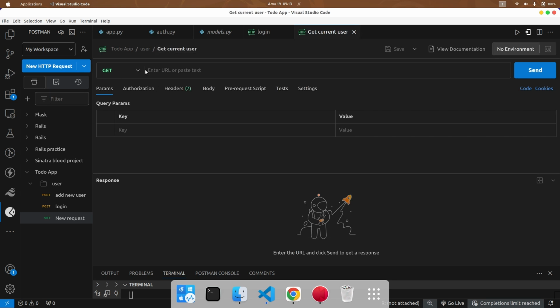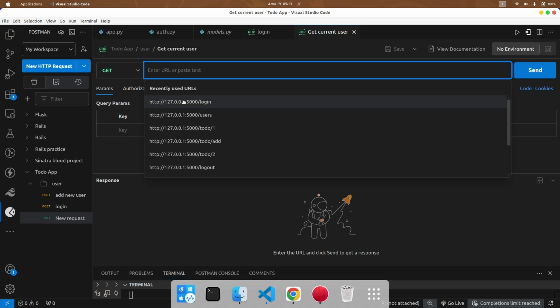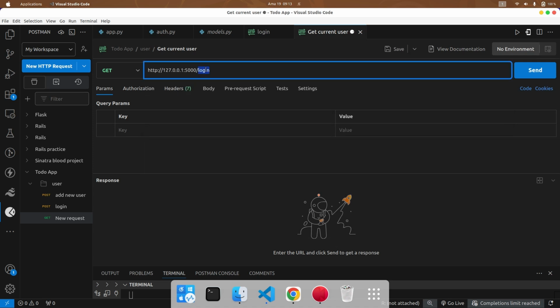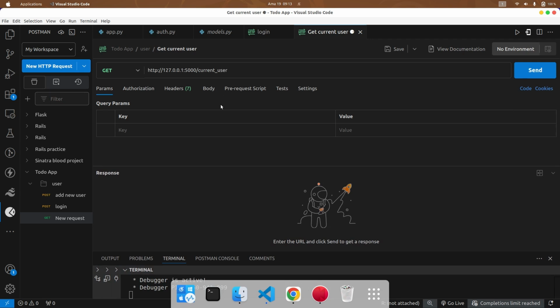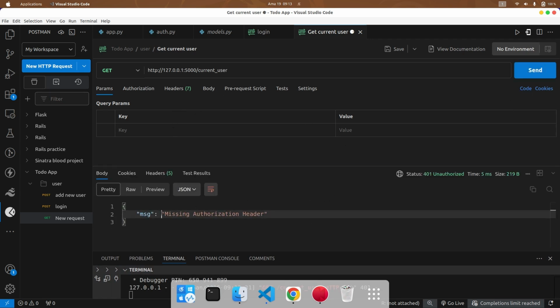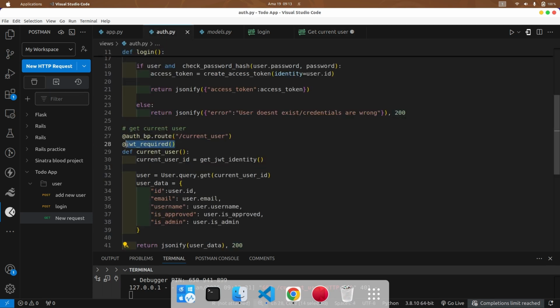And then of course it is GET, it will be slash current user, and then let me just check if my server is still running. Okay, now you also need to pass a token. So if you run this one without a token, you'll get a missing authorization error. The reason is because we did pass @jwt_required.